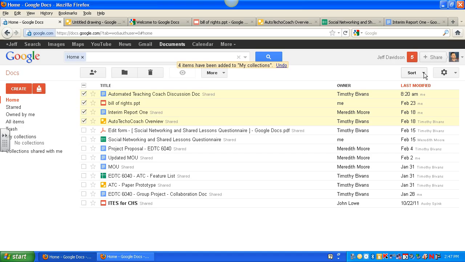The icon right here, the sort icon, allows you to sort or organize your various documents a little bit differently. You can see last modified, last one opened by me, and so on. And the settings icon allows you to play around with your page. Right now I've got all my stuff compacted so I can see everything.